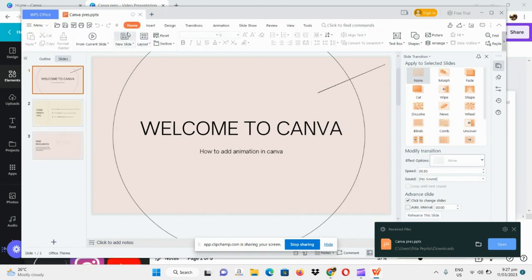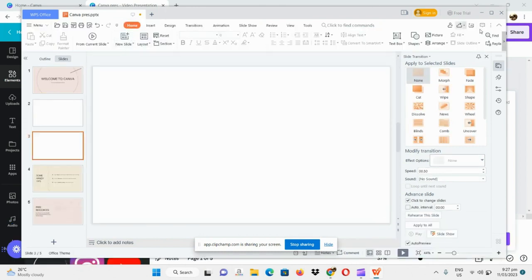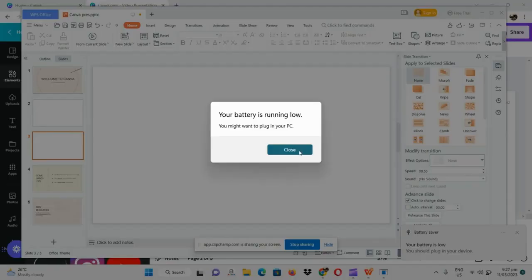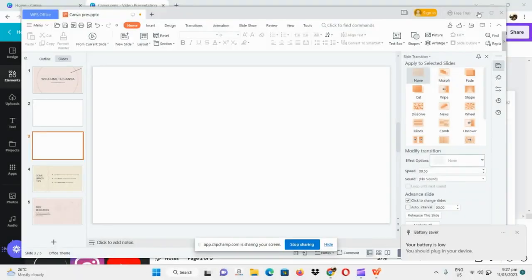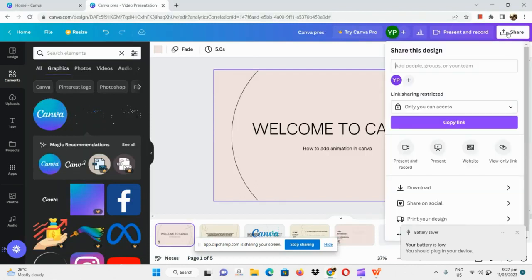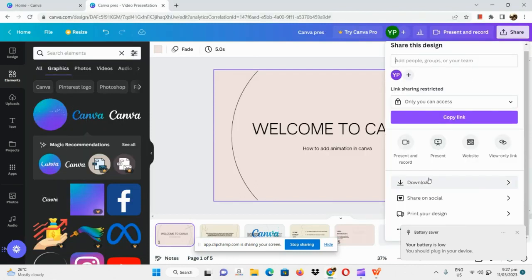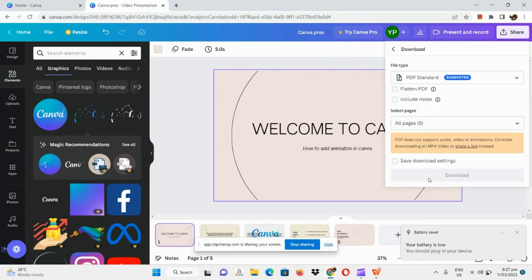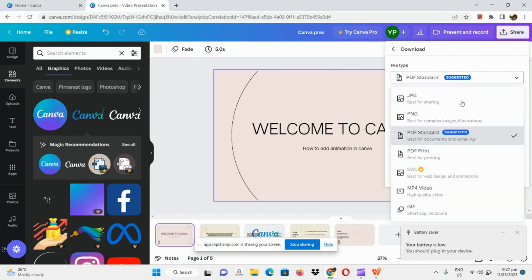Okay, so we're not yet done. How do we save the other photos? So simply click on share. Now hit download and then go to GIF here.